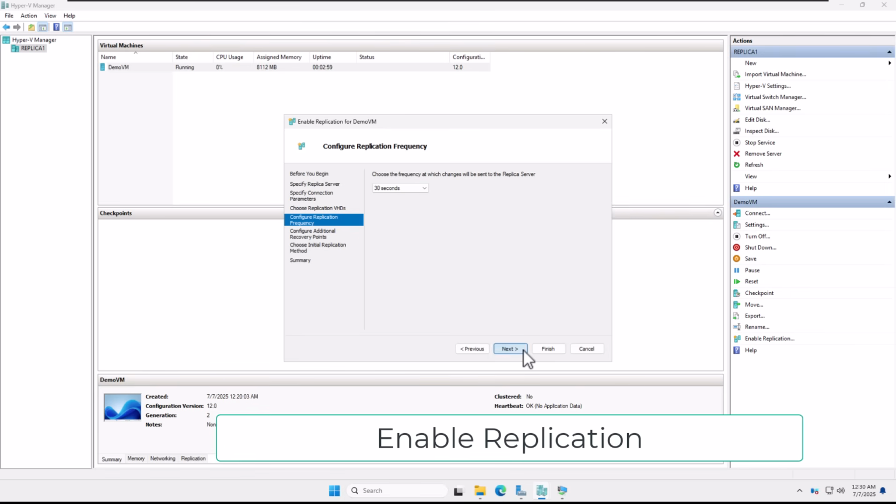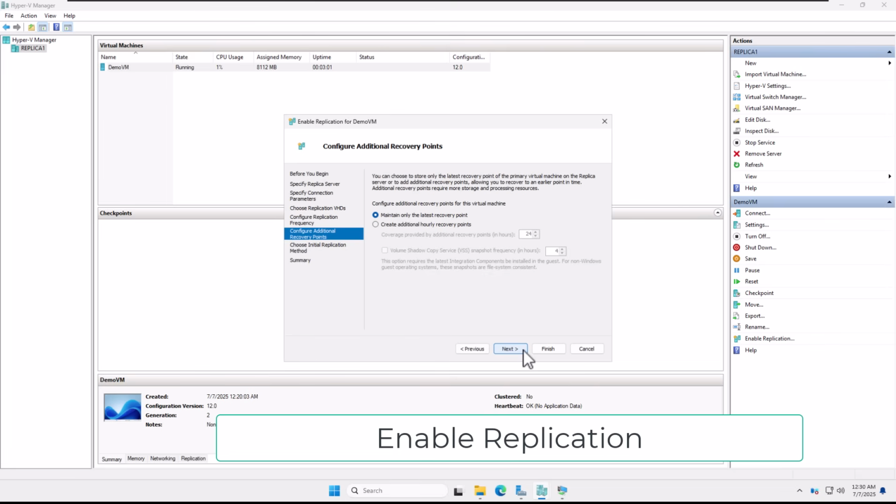Here we can choose to maintain only the latest recovery point, or create additional recovery points. The extra recovery points allow us to roll back the VM to earlier states. Here I will go with maintain only the latest recovery point, then click next.